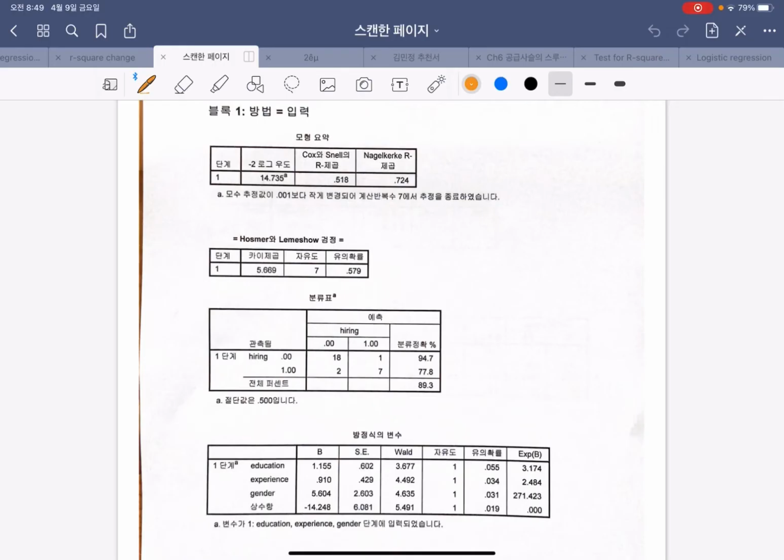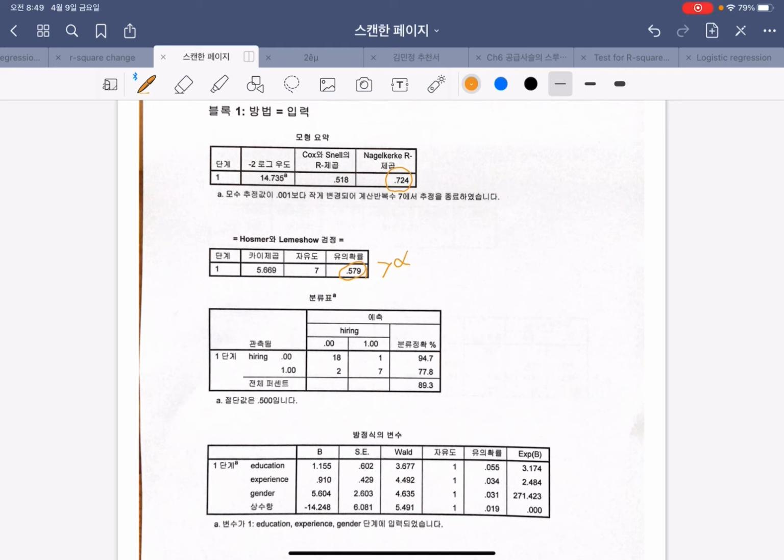So this is the output for the logistic regression. In this case, R square is 0.724, slightly low. And the p-value is 0.579, which is greater than alpha. As I said, this is a special case.